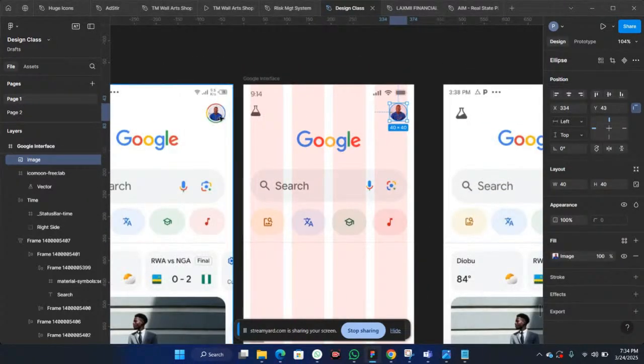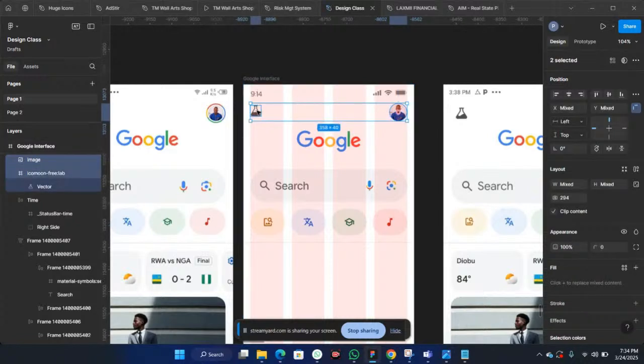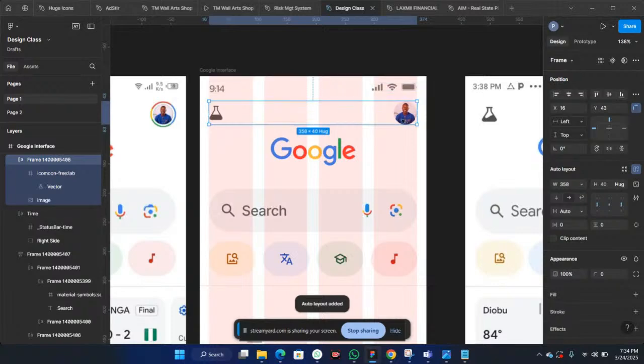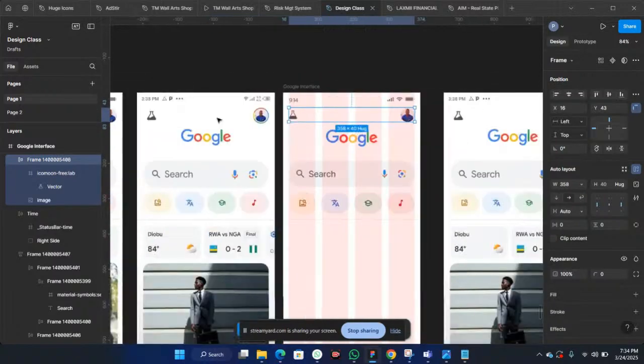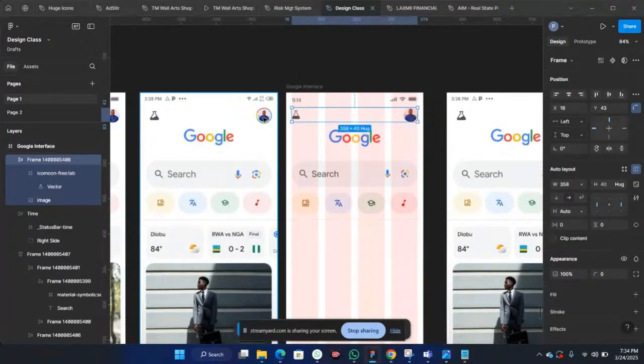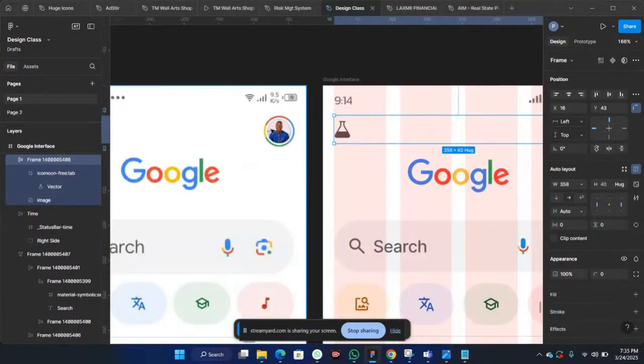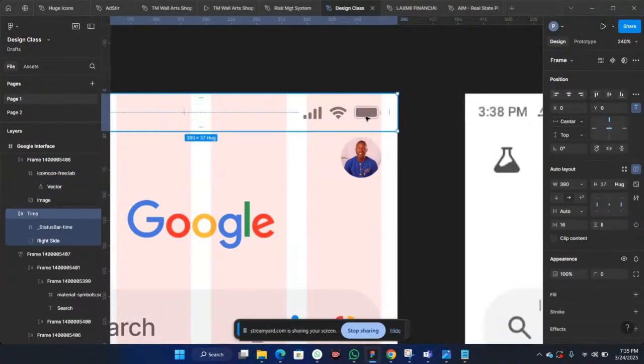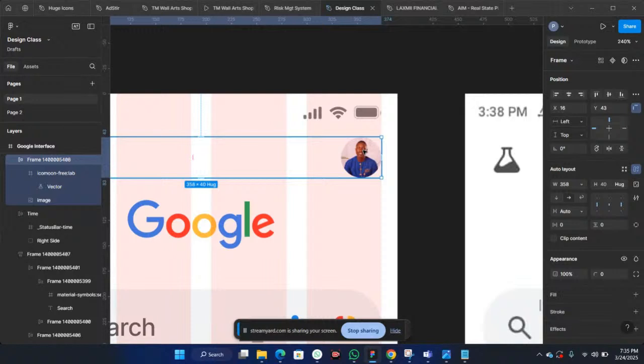So I'm not going to put the line for the purpose of this class because most of you are not using the premium Google paid tool. So I'm using the premium. All right, I'll use Shift A to align them together. So I've grouped the image and this. Why am I putting auto layout? I'm assuming that these elements are grouped, same thing here and all of that. So the spacing between my network and this image is not so close. So I'm going to reduce this, like bring it down a bit.